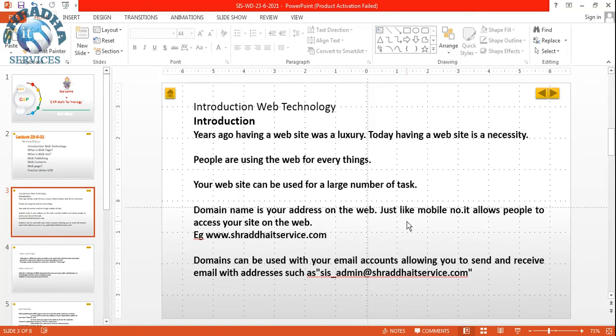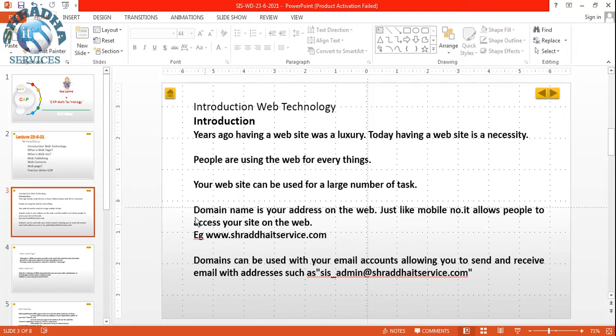Just like suppose you have a mobile number and somebody wants to communicate with you, if they know your mobile number, they can easily communicate with you. In the same manner, the domain acts as an address on the web.